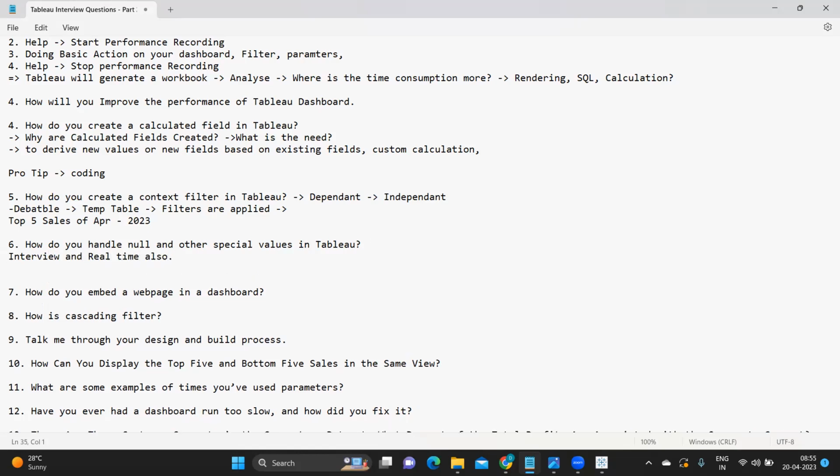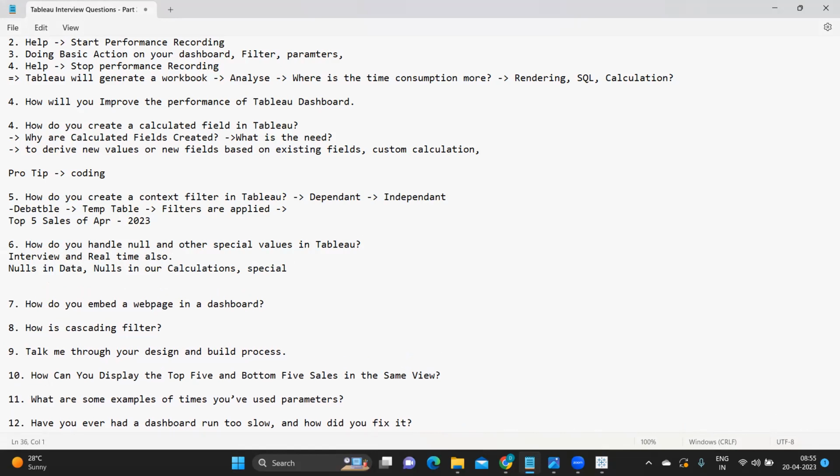Many times we might get nulls in data, or when we are writing calculations, maybe we did not capture all the values, so we might get nulls in the calculations we are writing, or we might get some special characters in our strings. How do we handle that?